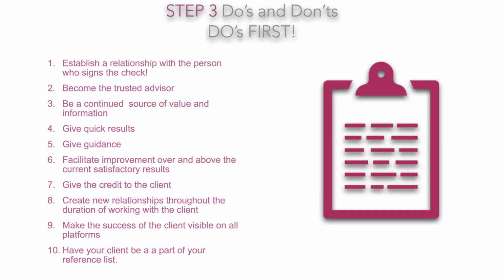Number 7, give the credit to the client. If you and the client achieve a major breakthrough, also turn the kudos over to the client. Relinquish credit to the client. Number 8, create new relationships throughout the duration of working with the client. As I said earlier, you're making a big mistake by handing off the client after the sale and only focusing on more sales. You miss all the opportunities to create new relationships through the client, both externally and internally.